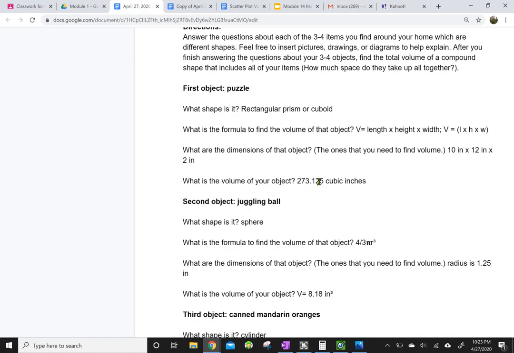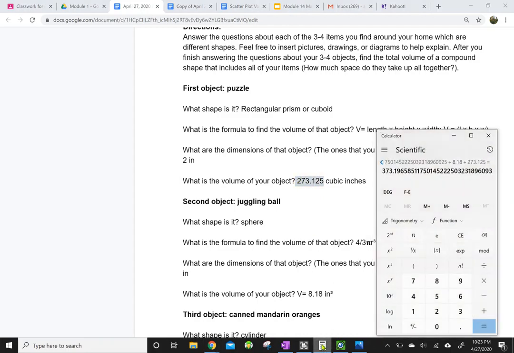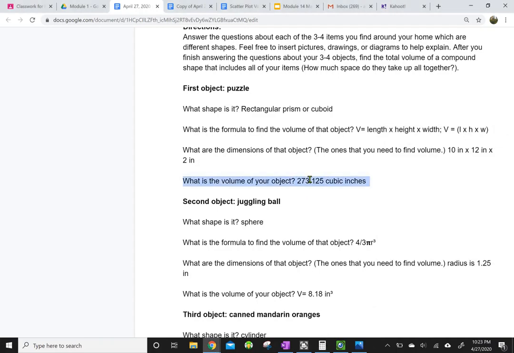And so the volume of that object, if I grab my calculator and clear all this out, I'm going to do 10 times 12 times 2, that equals 240. So I have 240 cubic inches.